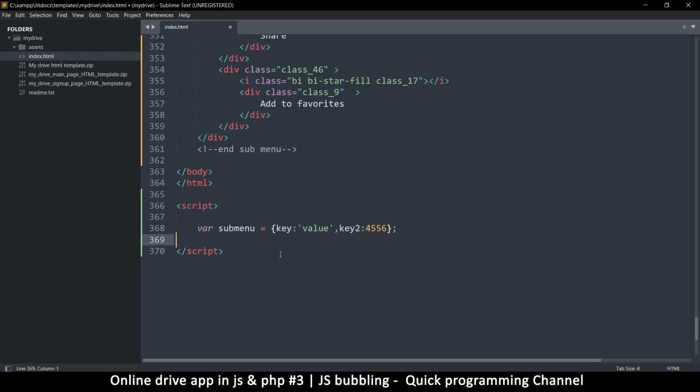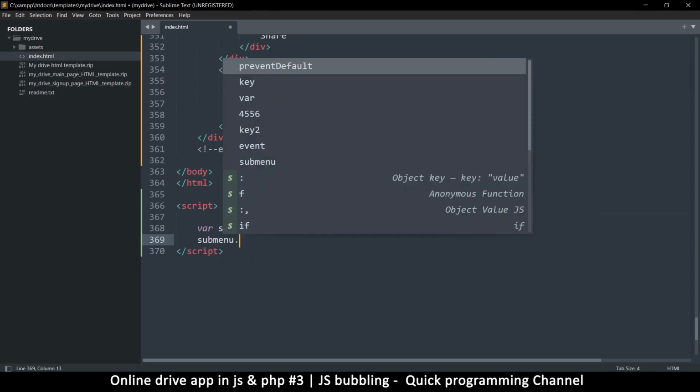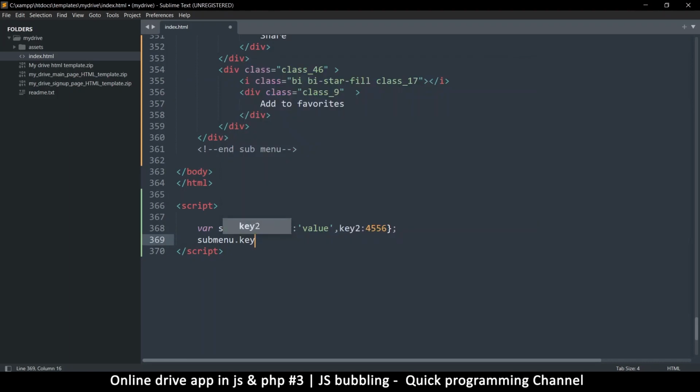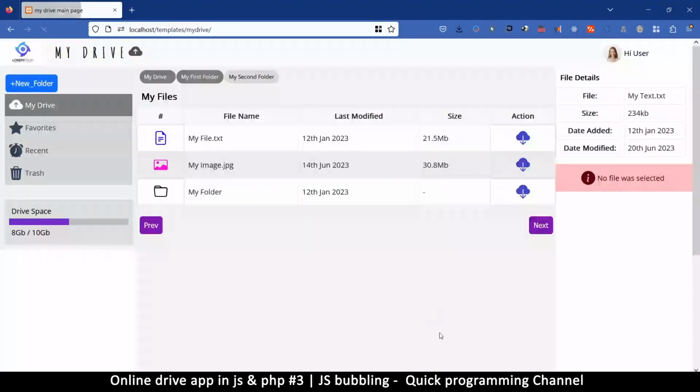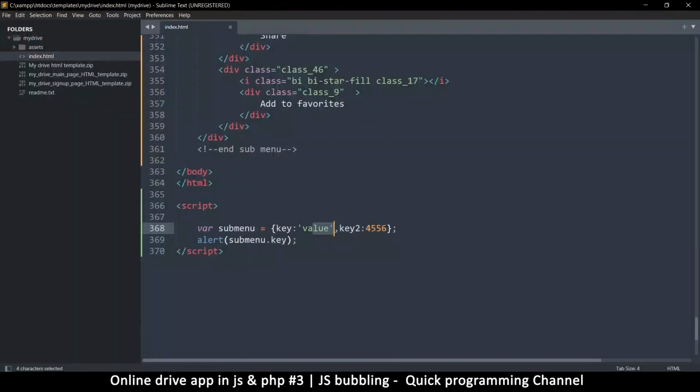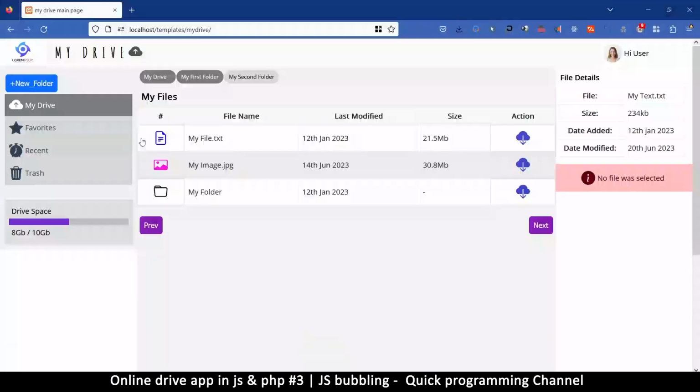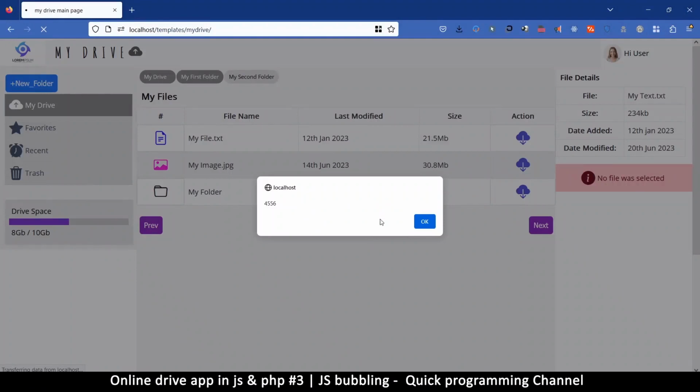So if, for example, I wanted to grab the first item, all I needed to do was say submenu dot, just like we do with the other things, dot key like that. So I can alert myself to the value of dot key, which is equal to value like that. Now if I refresh the page, you will see it says value, and then if I tell it dot key2, which is this number here, it's going to show me that number like that.